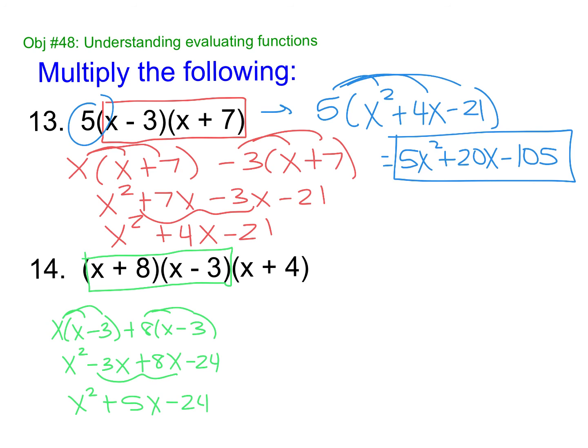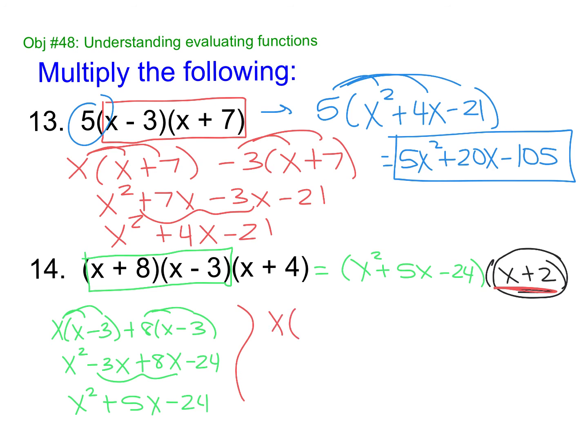Now we're going to take that and multiply by x plus 4, right? So I'm replacing my green with this times that x plus 4. So now we're going to do these 2. Now, I always think of it as in the front. I don't want to write out x squared times x plus 2, 5x times x plus 2, negative 24 times x plus 2. I think it's easier to just break up the x and the 2. So I'm going to do x times my trinomial and then 2 times my trinomial. So it's just another double distributing. Just a little bit more work.